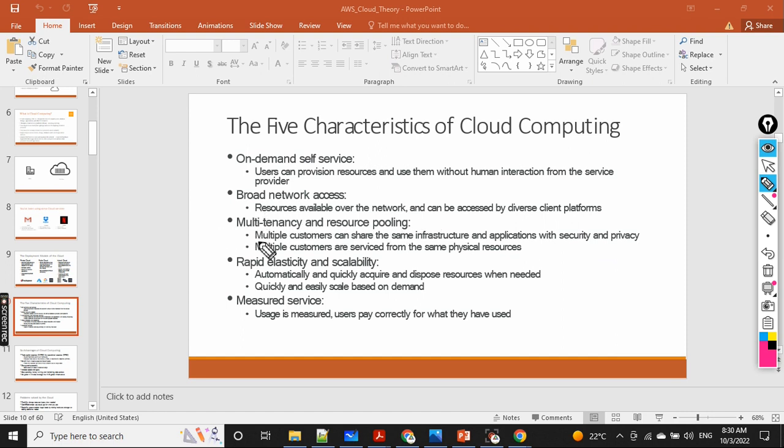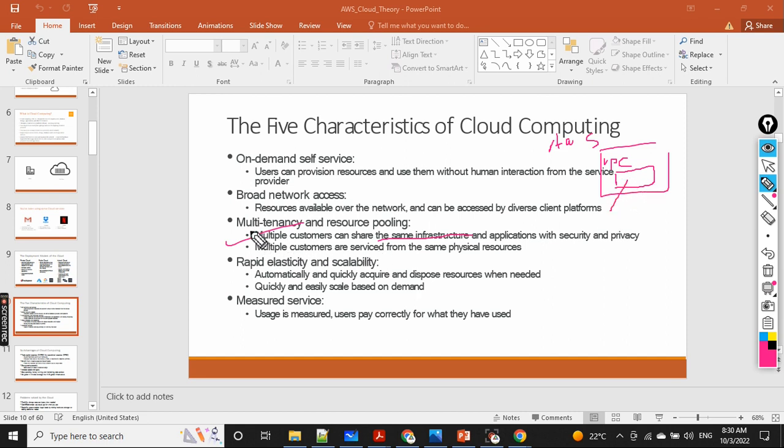Multi-tenancy and resource pooling. That means multiple customers can share the same infrastructure. Inside the AWS cloud there is your environment called a virtual private cloud, and inside that you are accessing your infrastructure.